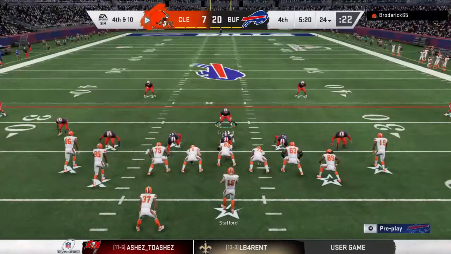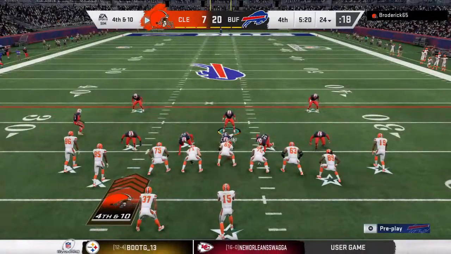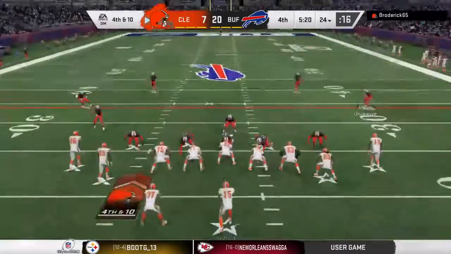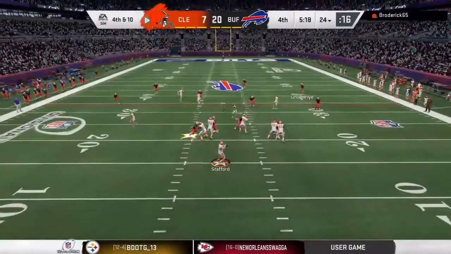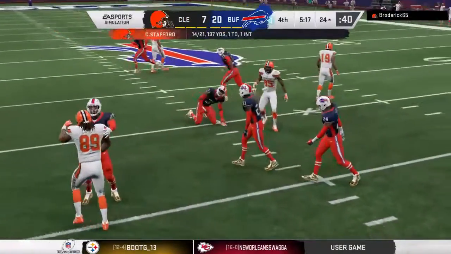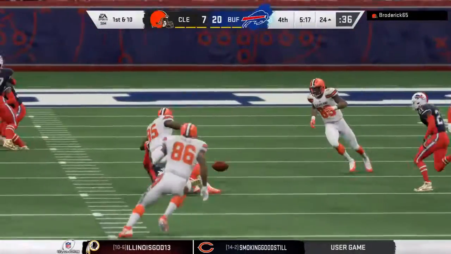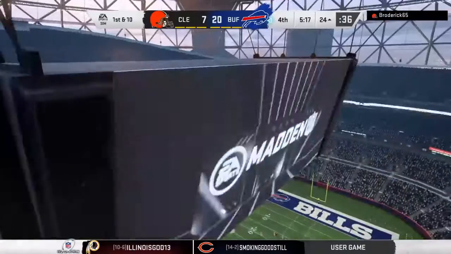And they're indeed going to go for it here on 4th down. So trailing here in the last quarter. Let's see how this plays out. They snap it to Stafford. And no, it's incomplete. Boy, it looked like he had it and dropped it. And the Bills are going to take over in excellent field position.